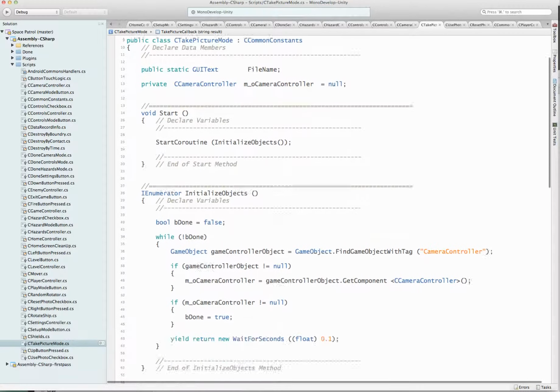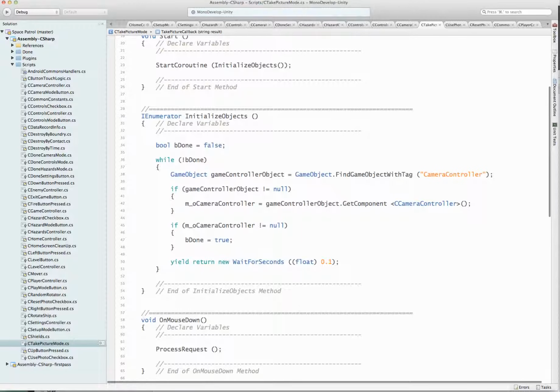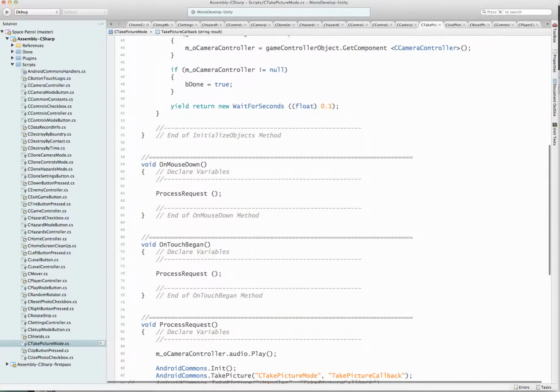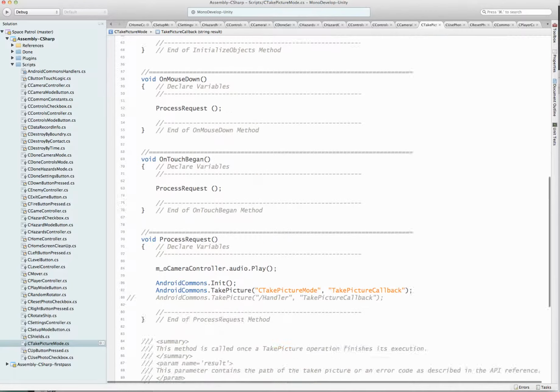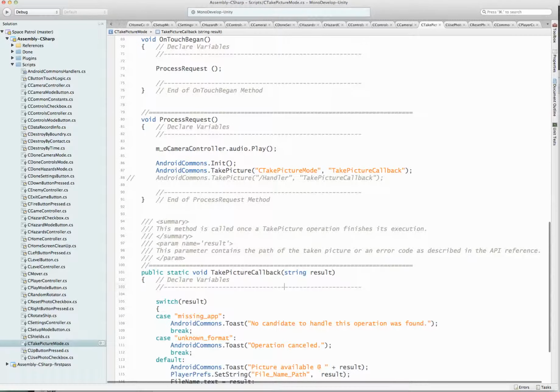You'll see that it comes down. It's doing what all the other buttons are doing, waiting to attach to the main script on the camera controller. This one also uses mouse down and mouse up and touch began, and it calls the process request routine. In the process request routine, it calls the audio play clip that says the button's been pressed.